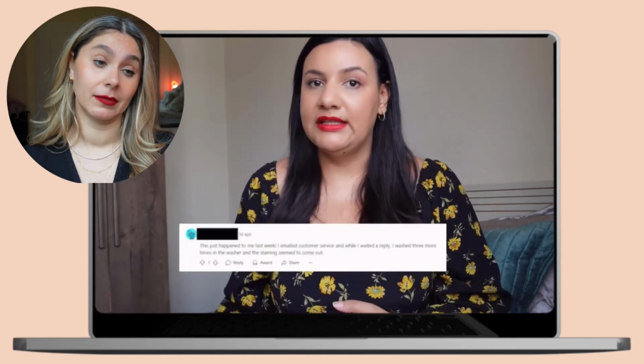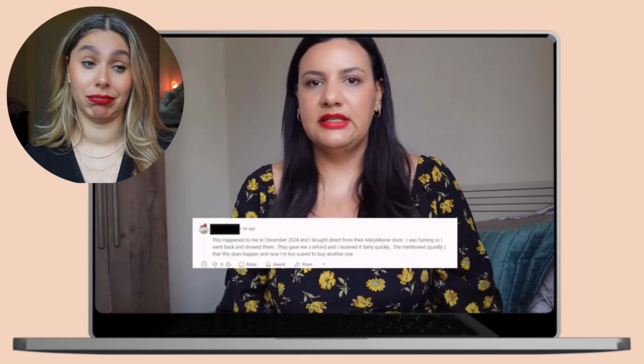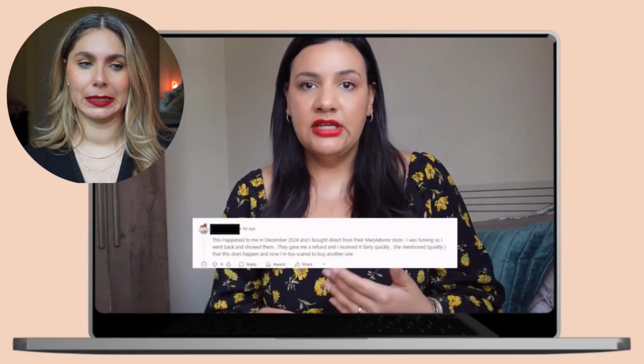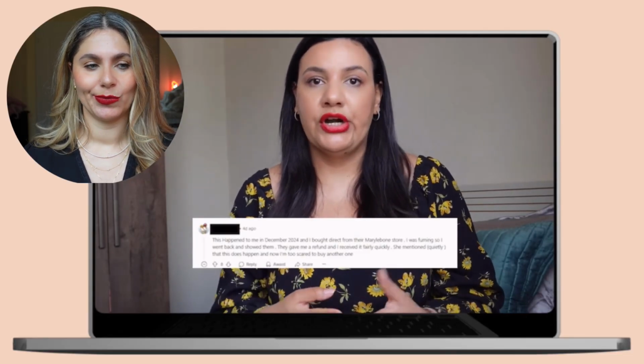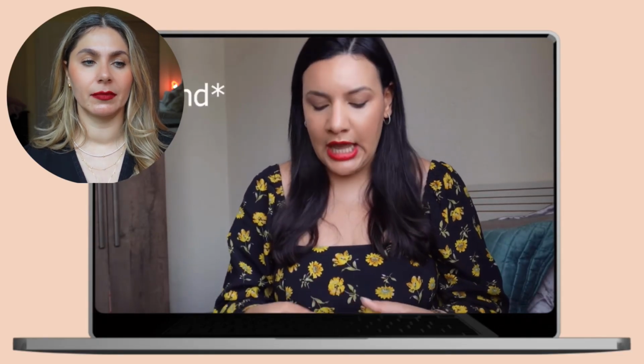dye. I shared in one of Sézane's Reddit subs, and the reaction and feedback I got was very surprising to me. A lot of people commented saying that the same thing happened with them. And even one person said apparently she bought the Leontine straight out from one of Sézane's flagships, and she went back and showed them the stained Leontine, and the sales associate just told her that this is common and they offered her a return.